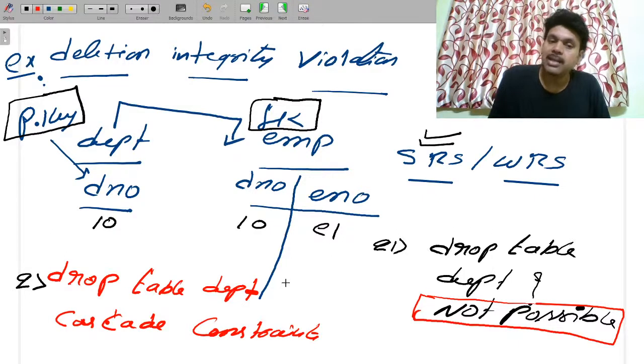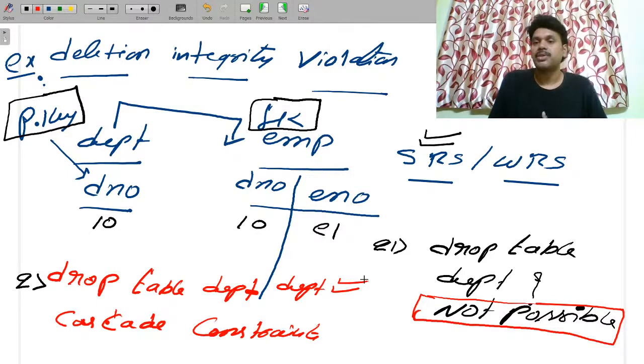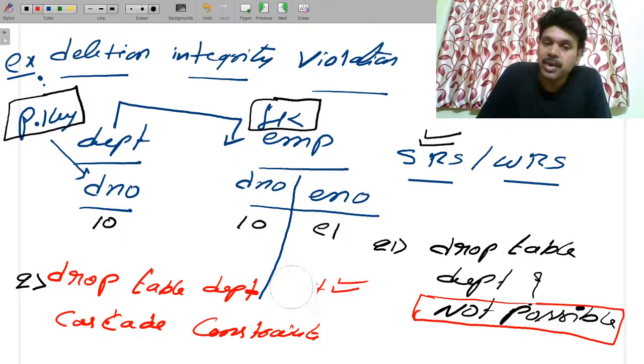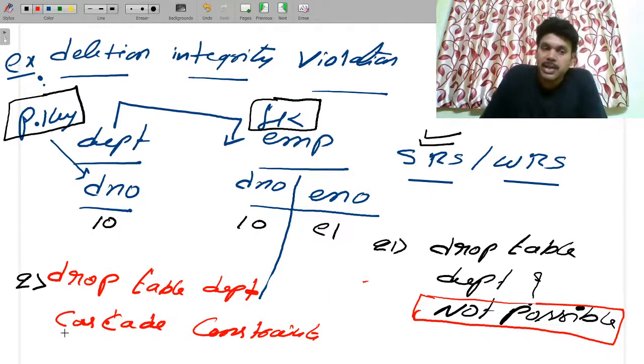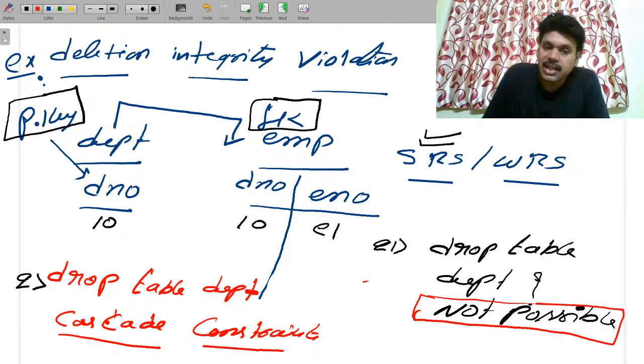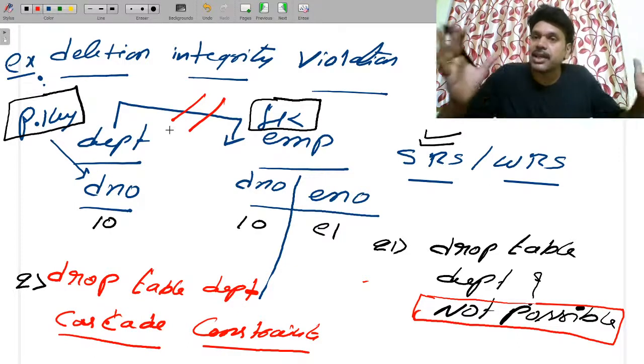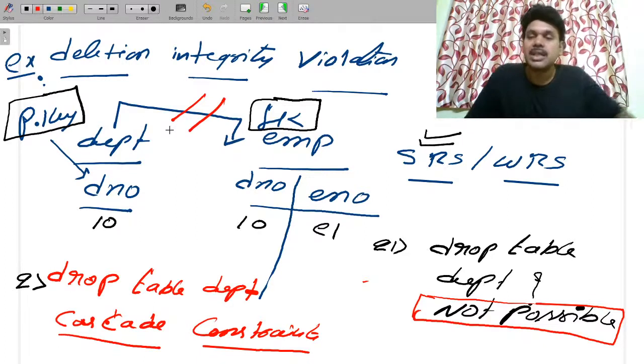Therefore, what is happening? Here the department table is successfully dropped because you have removed the constraint between them using cascade constraints. That means this link is broken. When this link is broken, department is an individual table, employee is an individual table.